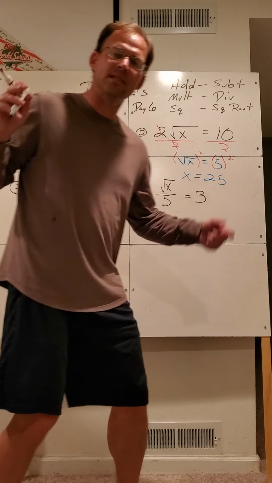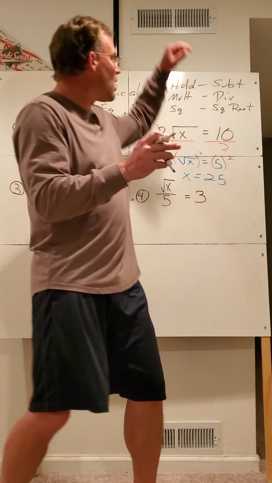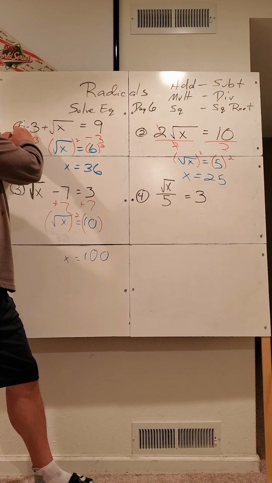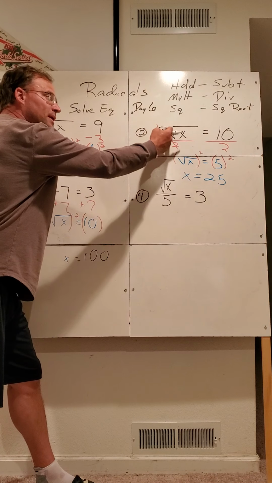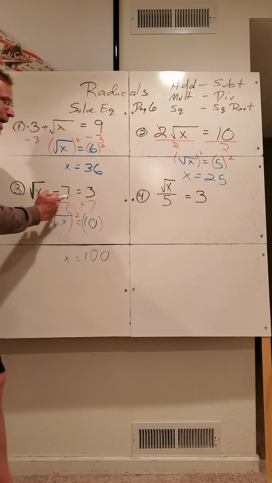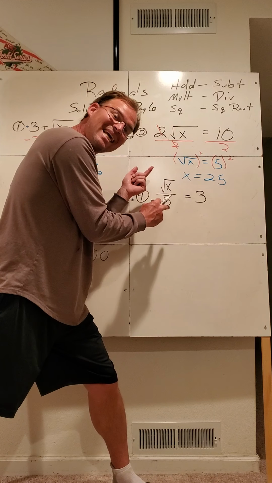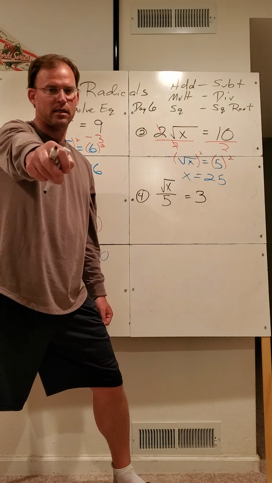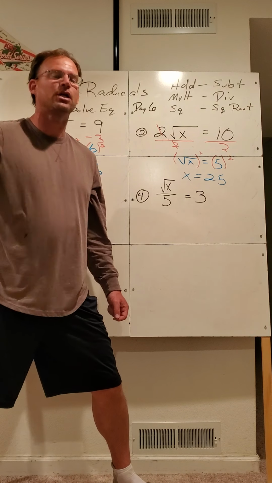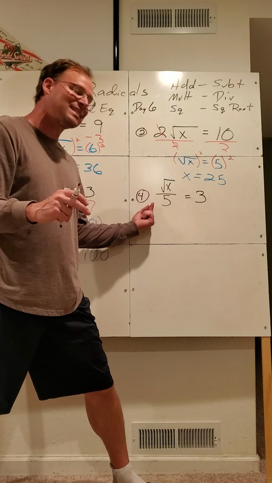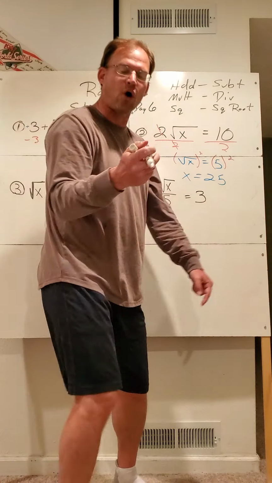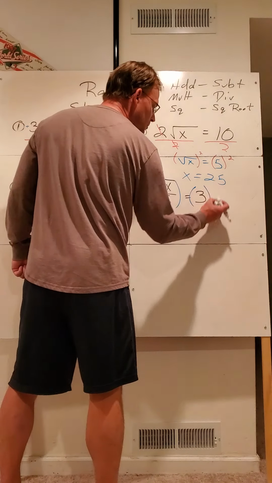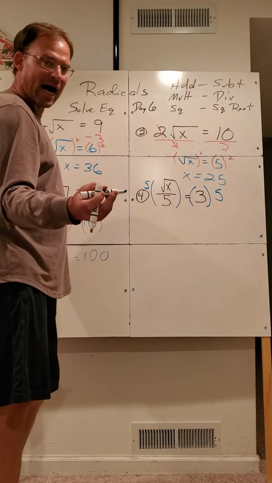Here we go. We haven't hit one of these in a very long time, boys and girls. So again, going back to what I know. When I see addition, I subtract. When I see multiplication, I divide. When I see subtraction, I add. When I see, what do I see? That's right. Don't think this is a fraction. Think operations. I see division. So on both sides of these equations, I am going to multiply by 5.